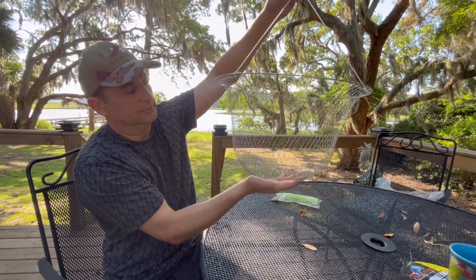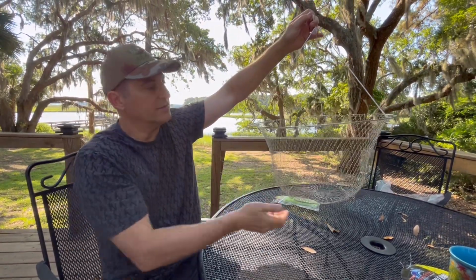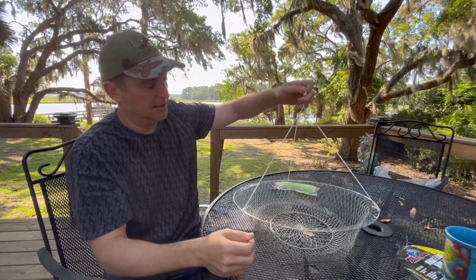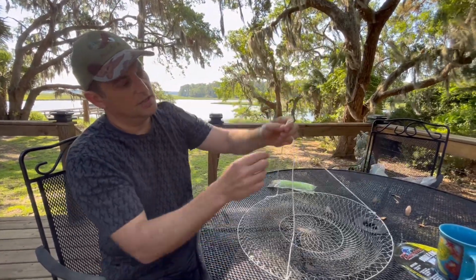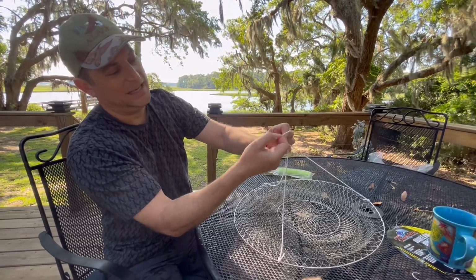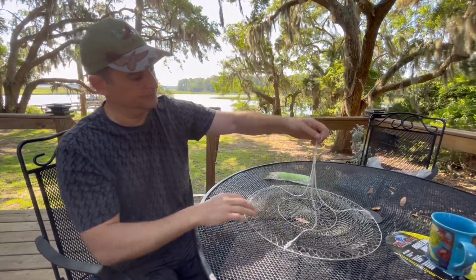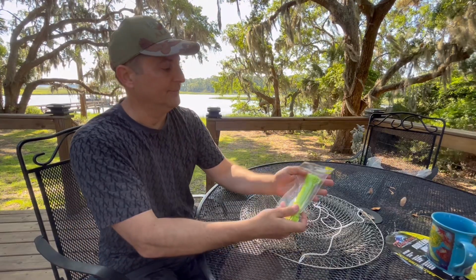It's like a jet fighter, I guess. Throws you back in the seat. That's the same thing it does. Comes up, and then you can lay it flat, you grab your crabs, put them in a bucket. And so all you need to do is make sure that something's tied steadily to this so that when you pull up, boom, you got it. So that's where this comes into play.